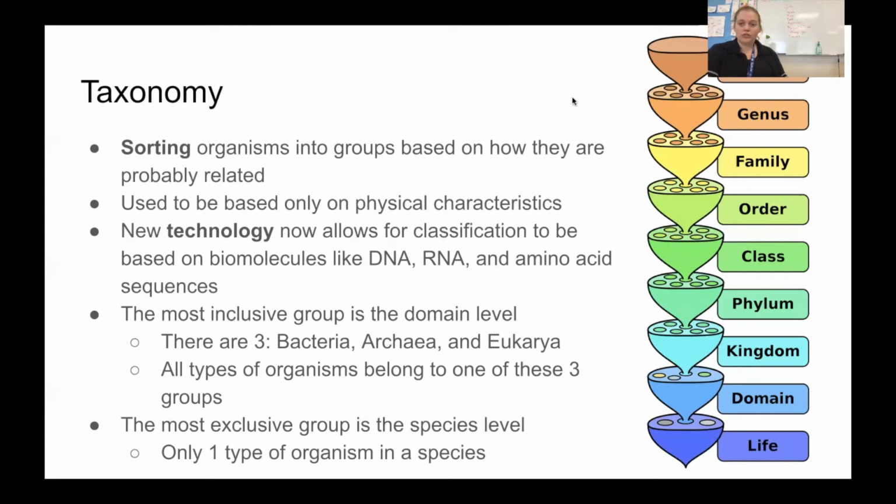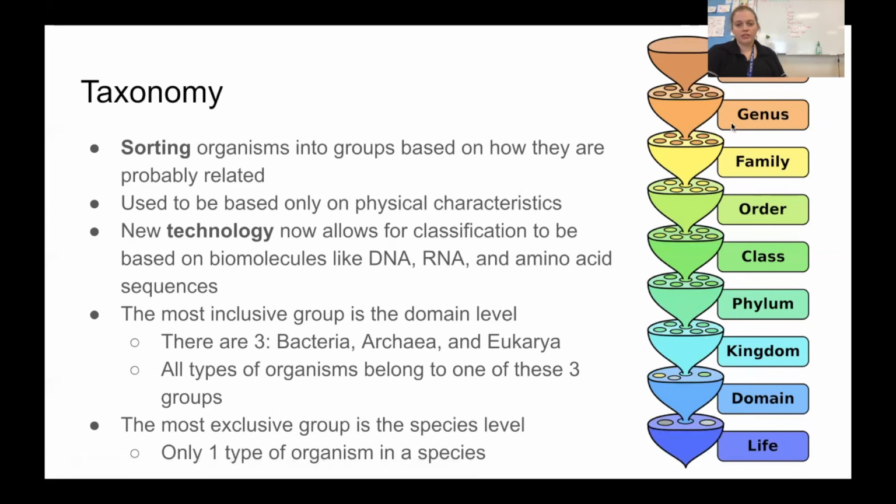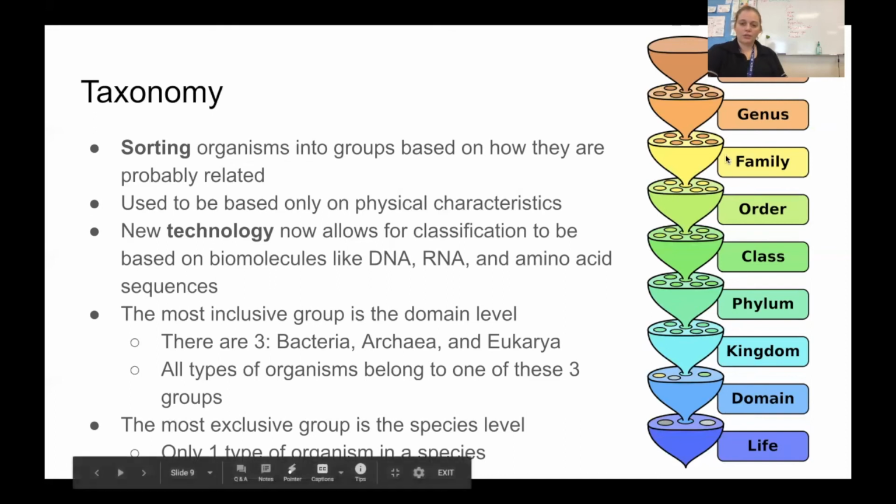The most exclusive group is the species level, which you might not be able to see, but it's on your PowerPoint. The species level only includes one type of organism. And remember, those are organisms that can reproduce together to make offspring that can also reproduce. So if you have a hard time remembering this, you can use the first letter of each word in a nice little mnemonic. Dumb, King, Philip, Came, Over, For, Good, that's genus, and the S for species would be sushi or spaghetti or whatever else you like that starts with S. Okay, so you do have a way to remember this, and you'll probably hear me say that multiple times through the semester.